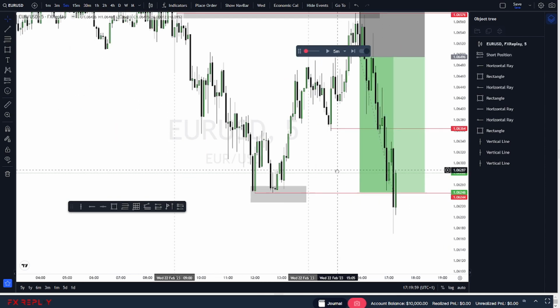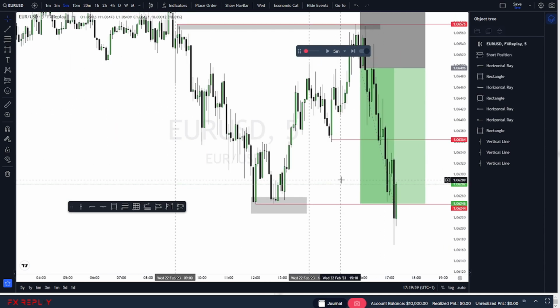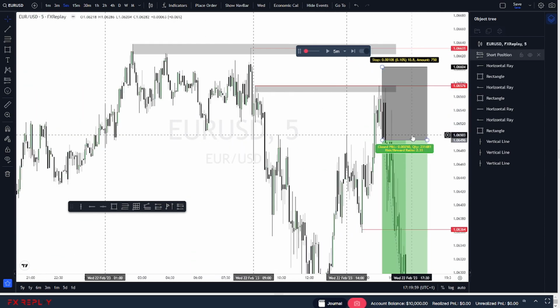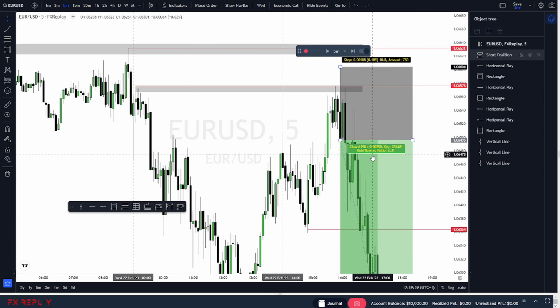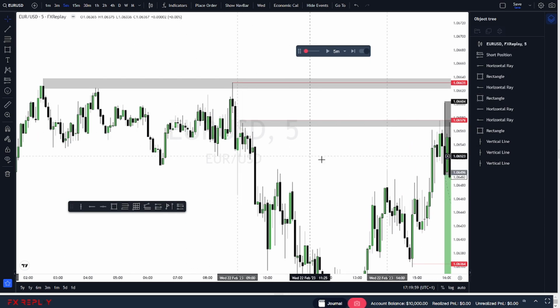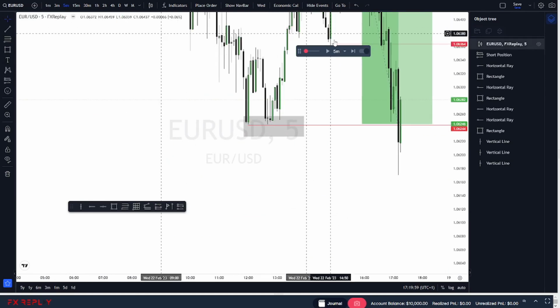Just learn trading, and master your emotions, which is really important, and which I struggle with as well. But I'm really trying my best to master this. And yeah, you could be making a lot of money just from this concept already. Just a sweep of the high from the last session into a break of structure. You could be trading this.